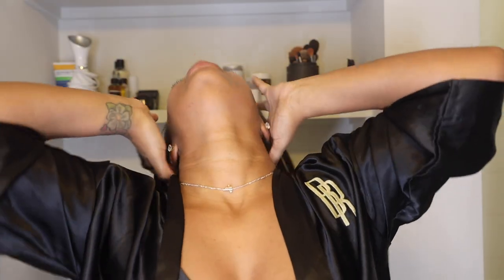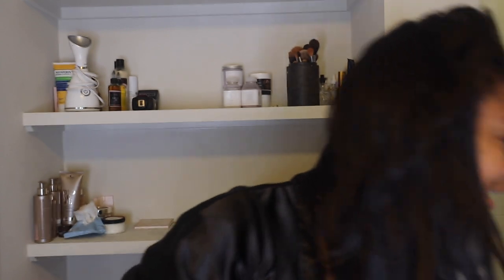Before any of my skincare routines I always have to save my edges, so I'm gonna put my hair back in a ponytail. I can't believe my scrunchie just tried me like that. I still have not bought my own spa band so I'm still using the girls' — judging mama and not me! Okay, let's get into it. I wet my face a little bit and I'm going to give myself a few pumps of the soap and lather it in.